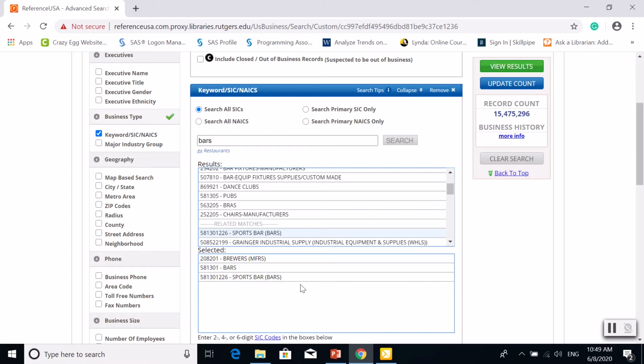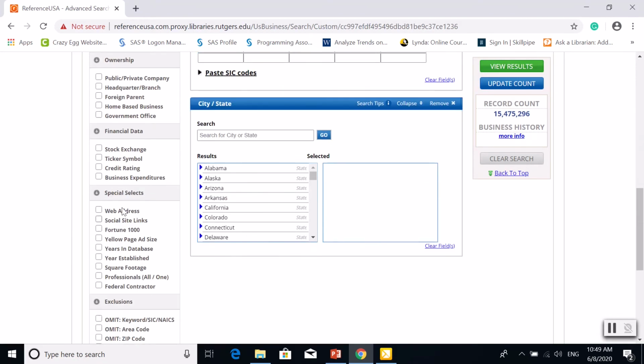And now what we want to do is identify the cities that we want to collect competitor information from. So from the geography section, we're going to click on the city and state. What you're going to have to do when you're using Reference USA is scroll down for this section, and we're going to identify 2 cities for this particular example.